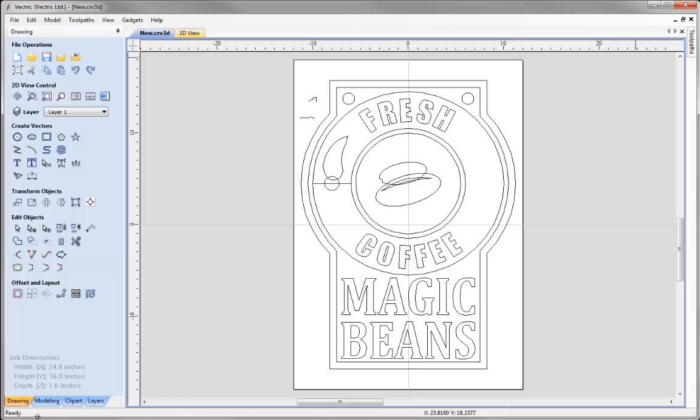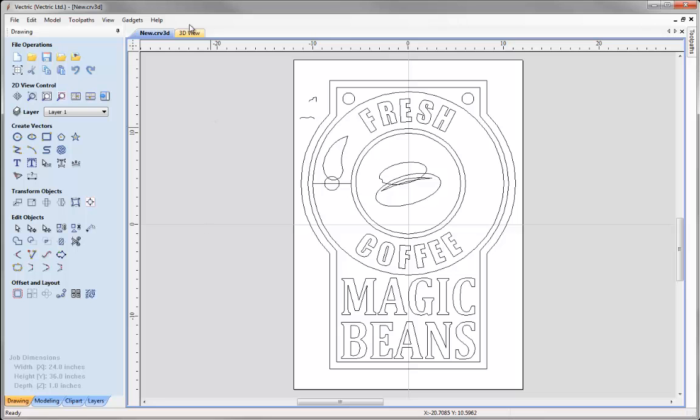And so that completes the vector creation for this sign, where we've looked at lots of different tools that has enabled us to draw and edit vectors. We also looked at how we can easily transform the shape of a vector just by using the node edit mode, and saw how we can create text and how we can align text to curves and edit text spacing.